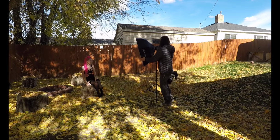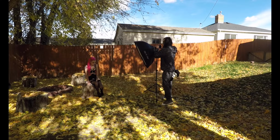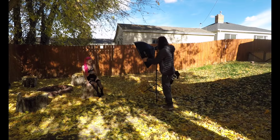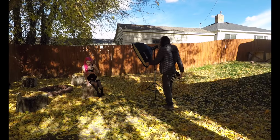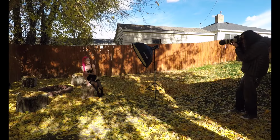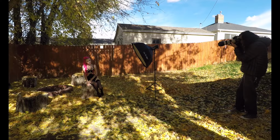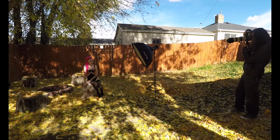So my friend Summer wanted to do a fall shoot, and I wanted to use my new lights. These are the Flashpoint Xplor 400 Pros, which are basically the same thing as a Godox AD400 Pro. AD is in the letter A, Anno Domini. So I have it on camera right. It's got a 36-inch softbox, a Pulsey buff one. Actually, I did put a modifier on there, and it has no grid.